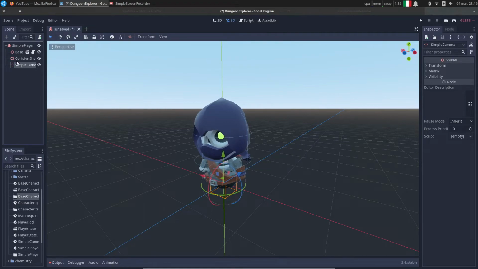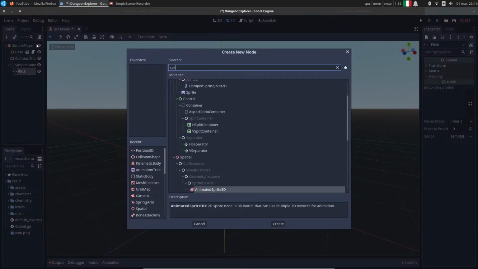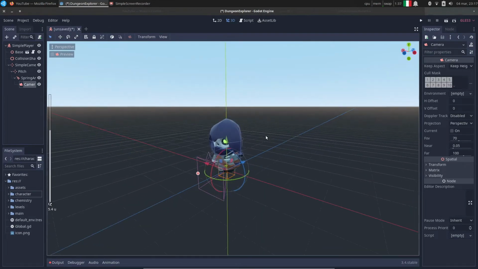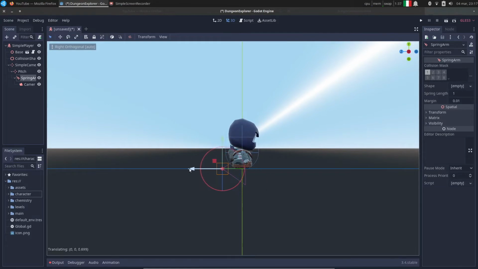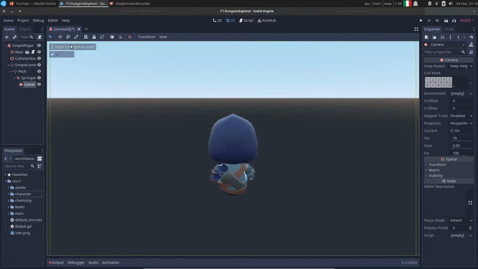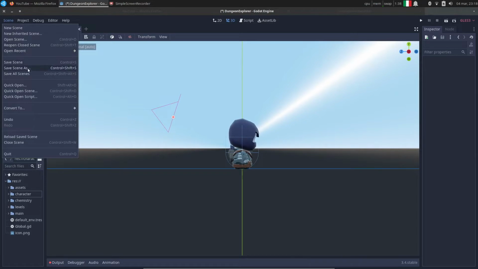It is composed of a Position3D that we call SimpleCamera, another Position3D as a child that we call Pitch, then a SpringArm, and finally a Camera. Later, we will add a script to control the camera and the SimpleCamera position node. Leave the position node at the same origin as the character and adjust the camera position by moving and rotating only the spring arm and the camera itself. When you are satisfied, we can save the scene and add a script to the Simple Player root node.